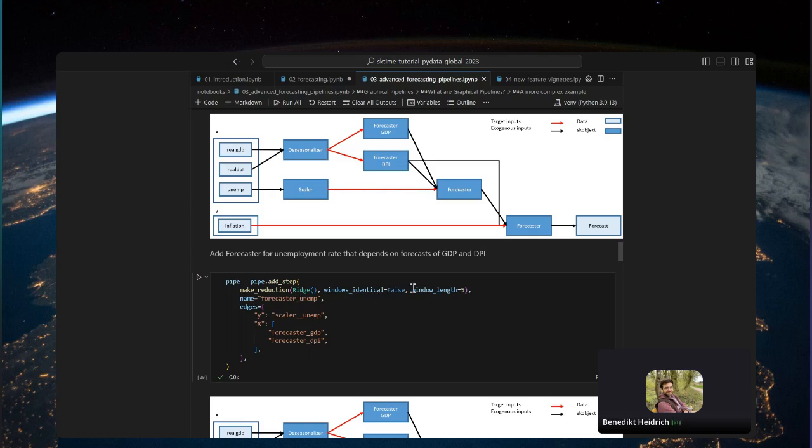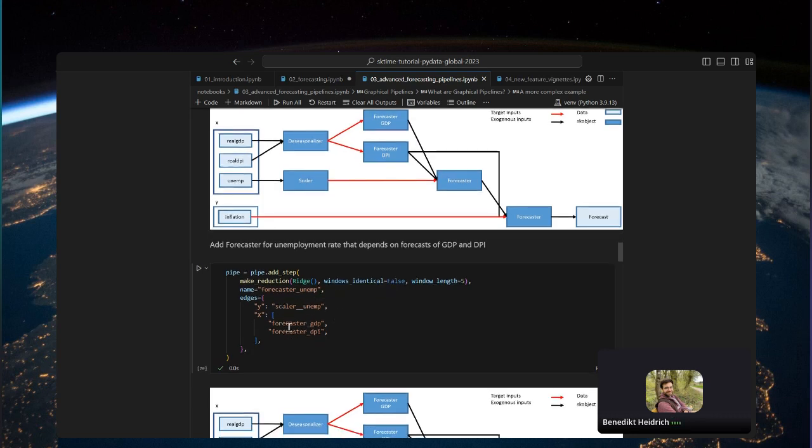So again, we add a ridge regressor, provide a name, and now the Y input, the time series input of the ridge forecaster, is the unemployment column of the scalar's output, specified here.